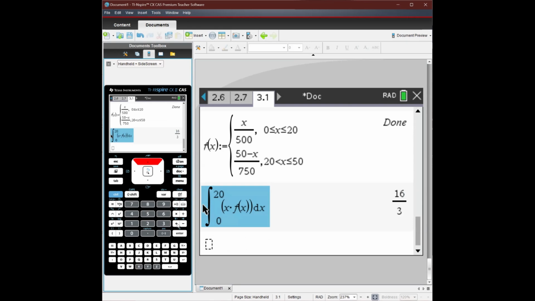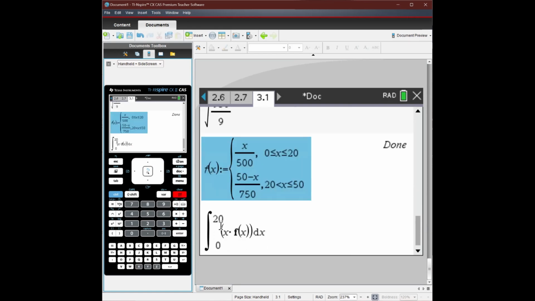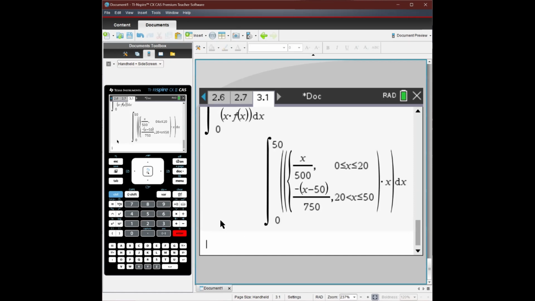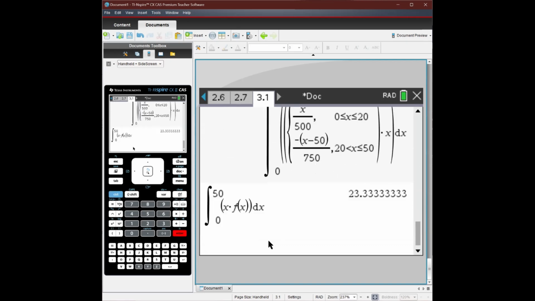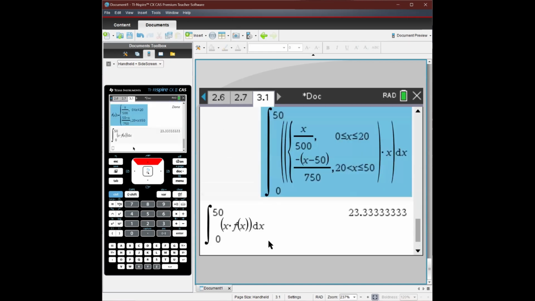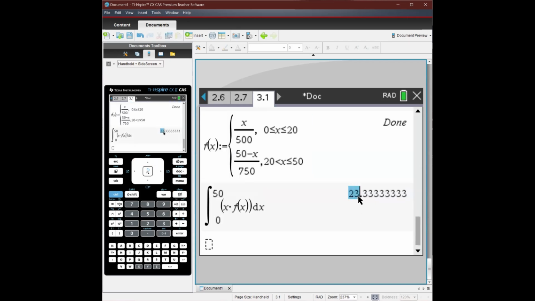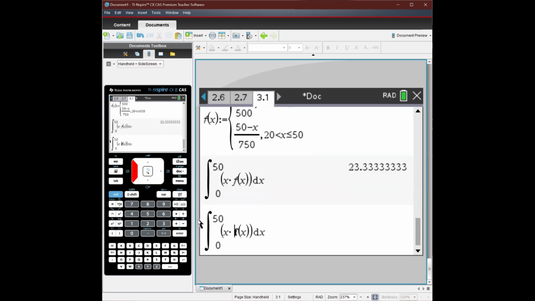Is that right? Let me have a look. I probably have defined something incorrectly. Nah, 50. Yeah, that's a problem. So you can see now the output is a very ugly expression. It doesn't quite give you the desired exact value, even if we can recognize this is 23 and 1/3 exactly. Well, lucky thing is the question only requires the decimal approximation, not the exact value.